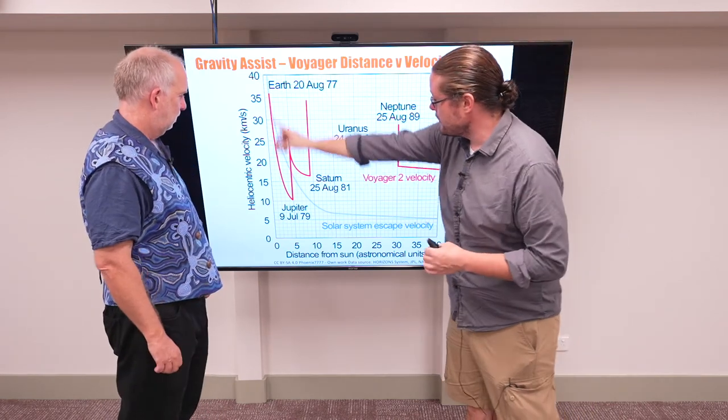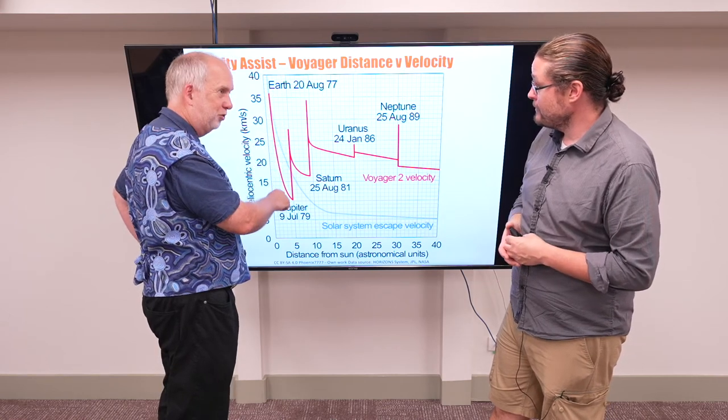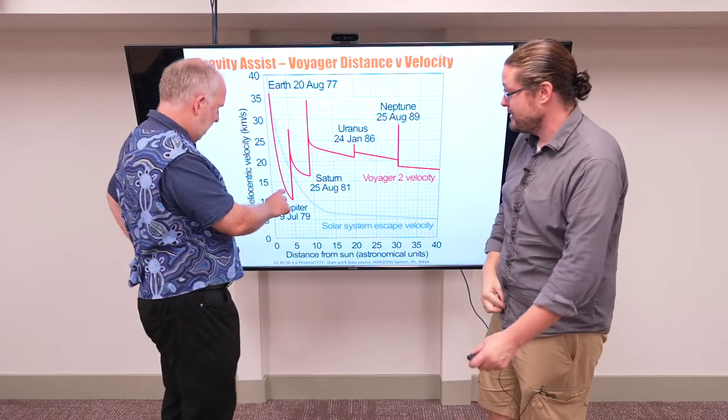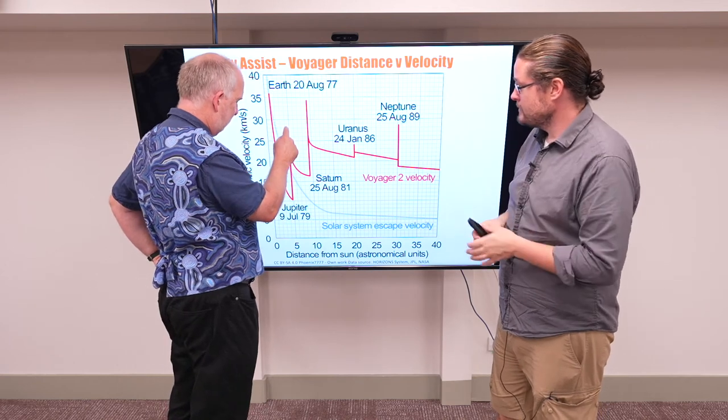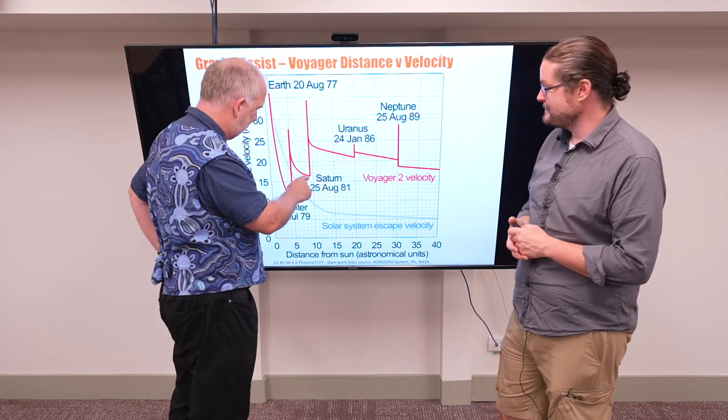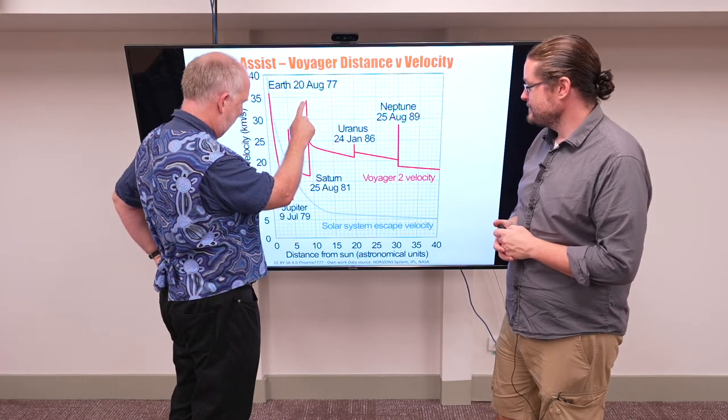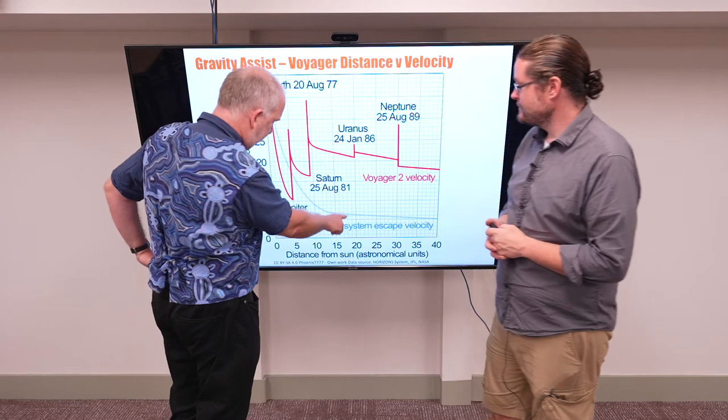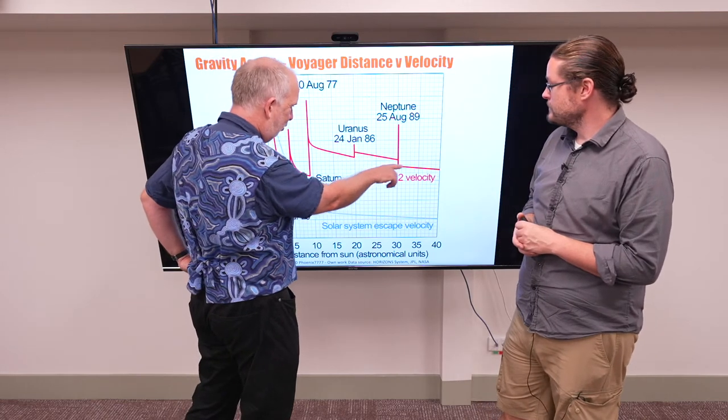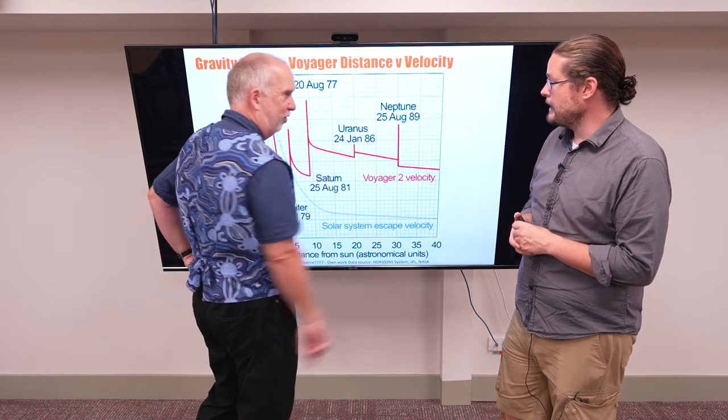And so if we look at the speed of Voyager, so this is Voyager its speed. Okay, so it launched from the Earth, and then as it moved away from the Sun, it slows down. From 35 kilometers per second to about 10 to 12. That's actually a lot of speed it's lost. And then it had a close encounter with Jupiter, which sped it up. But then once it had passed Jupiter, it's still fighting its way against the gravity, it slows down again. But now, because of the boost it got from Jupiter, it's doing a bit better. And then it got a second boost from Saturn. And now, this is the velocity it needs to escape. So it's going to escape from the solar system. It is going to get to the solar travel. And then a smaller boost from Uranus and Neptune. And still drifting off. And by the time it's out here, the gravity of the Sun is starting to get fairly weak. So it's not going to go down too much further.